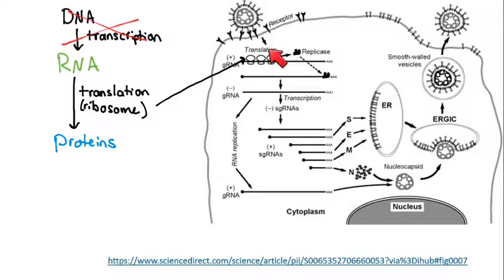Instead, once they enter our cells, they have disguised their RNA. It makes it sound like they're alive, but they're not. The RNA looks like RNA that comes from our cells. And so once the ribosomes inside our cells see this RNA, they start translating it because they are programmed to translate any RNA that looks like the right RNA. And this coronavirus RNA looks like it is the correct RNA.